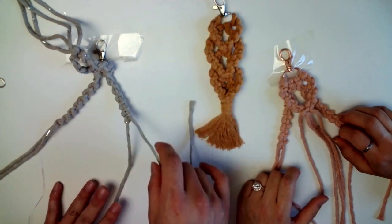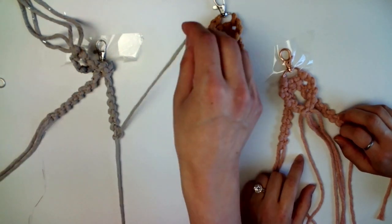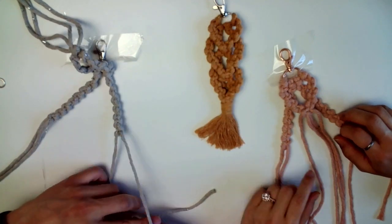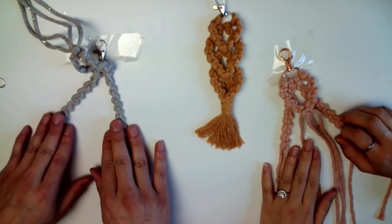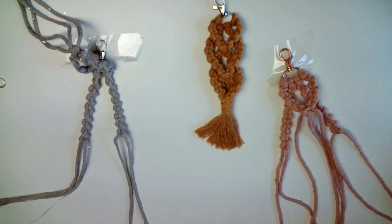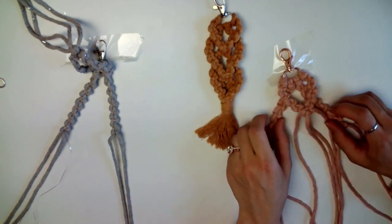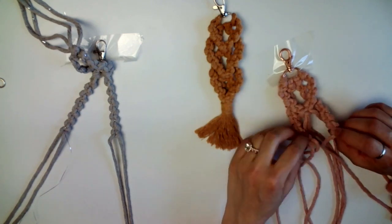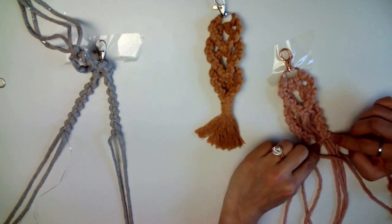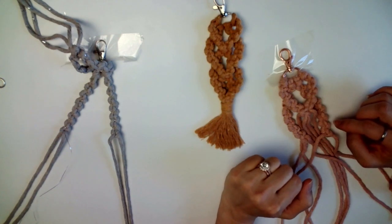Ooh, you cut your cords 44 inches and it's getting short. 12. I got the same problem. 13. How much length do you have left, Deborah? Write it. I have to write it. You may want to do less double half hitch knots for yours. You could probably use just 10 half hitch knots.